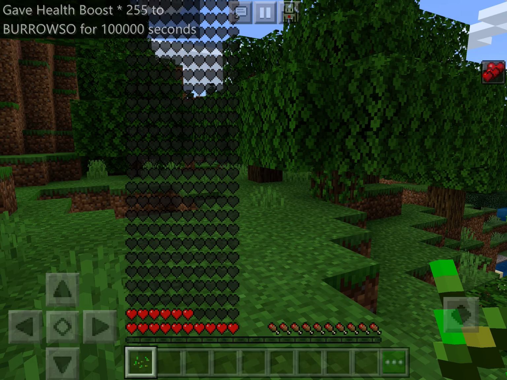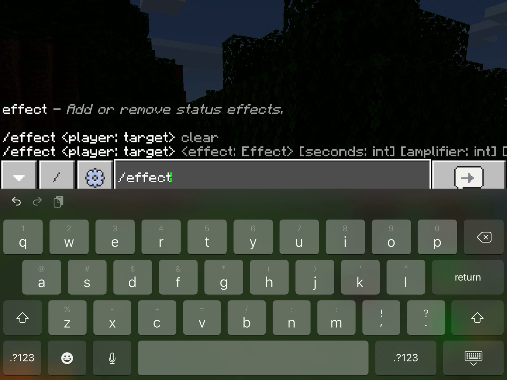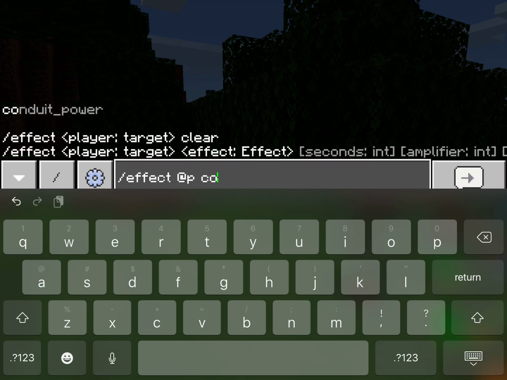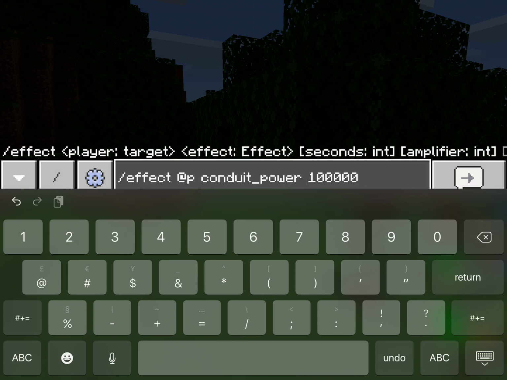Power. Ready? I'll try to read slash effect at P conduit power. And then something number, 1000000. And then 255.